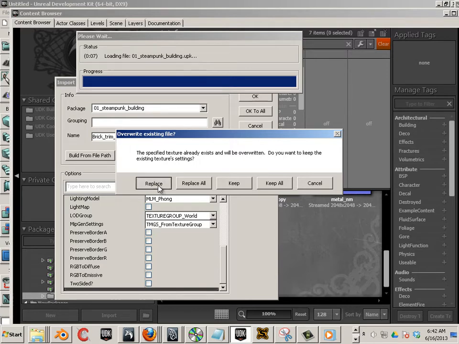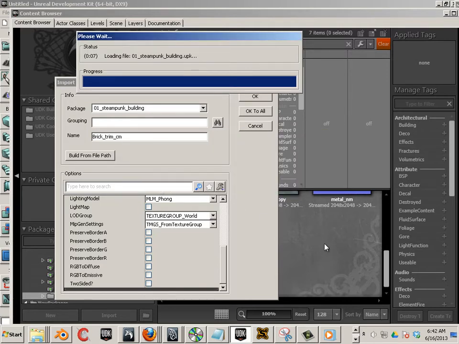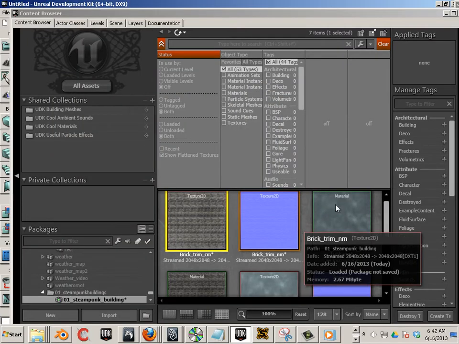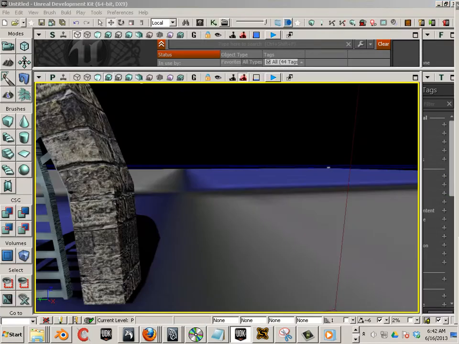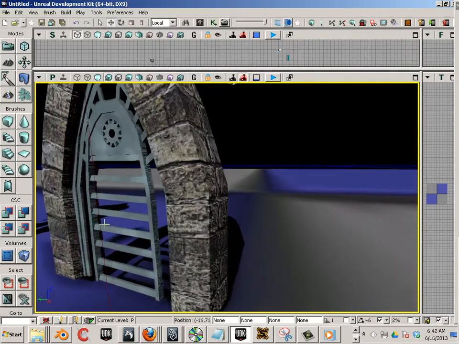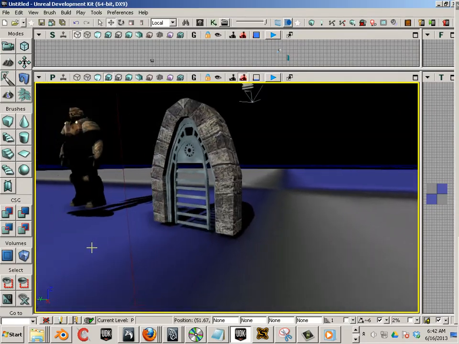Now it'll say replace. So there's a couple different ways you can update textures. There we go, a lot more detail.